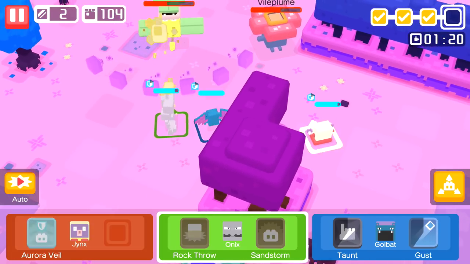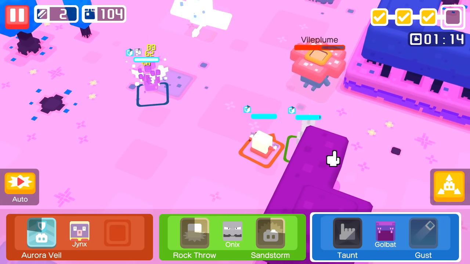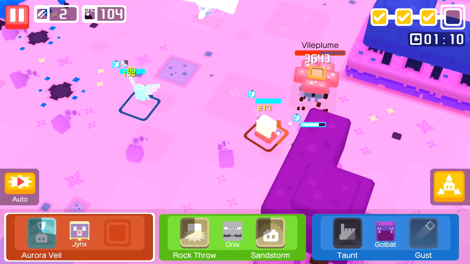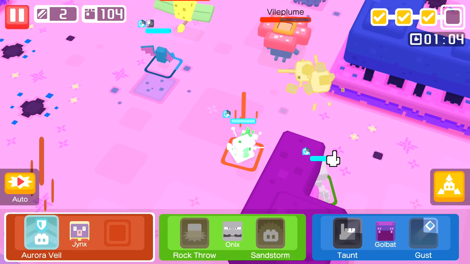But as long as those rock throws land, we have a much higher chance of winning here. Everybody's keeping higher on health for now. Let's go ahead and land the Gust. That was good. Oh my gosh, we might actually do this. We're almost not even at a minute yet, so it's doable for sure.